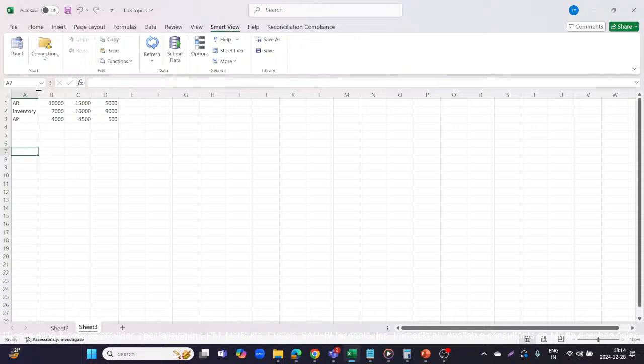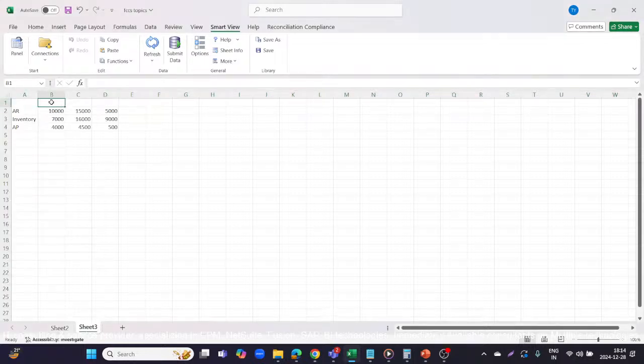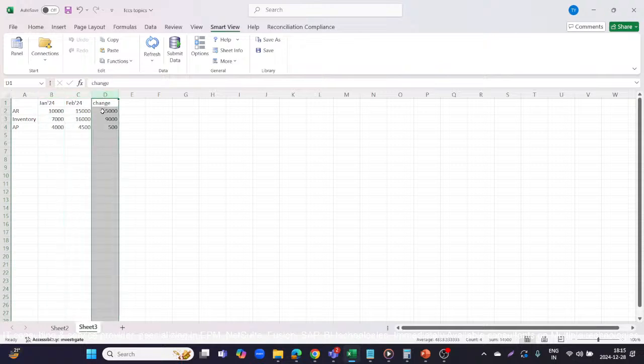So my purpose will be loading, like you can see I have loaded, suppose this is Jan 24, and this is Feb 24. You can see I have loaded for January and for February. So what is the result? This is the difference, or the change, it will show in the cash flow, but we have to first load the January month and the February month, and then it will give you the change.